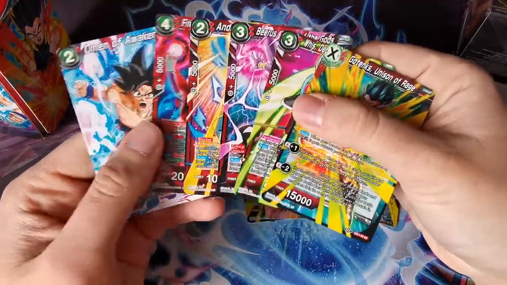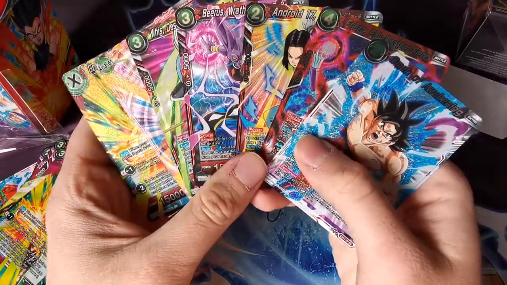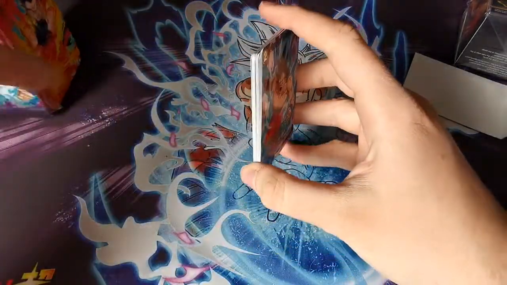And obviously you just get one more copy of everything, but the foils on these are just absolutely amazing. I love them so much. Right, so all that will go in the red box. I can actually open it.